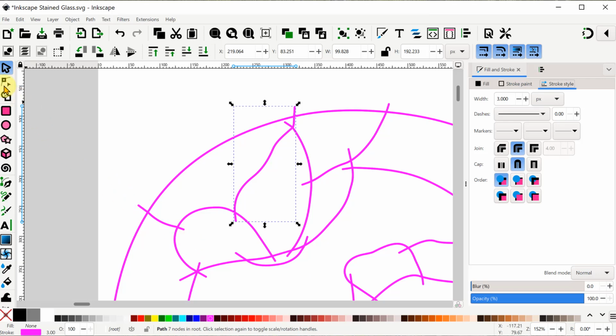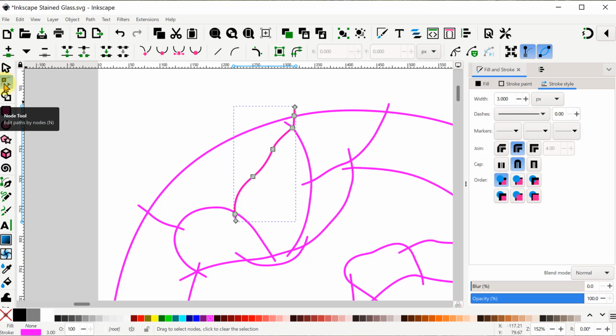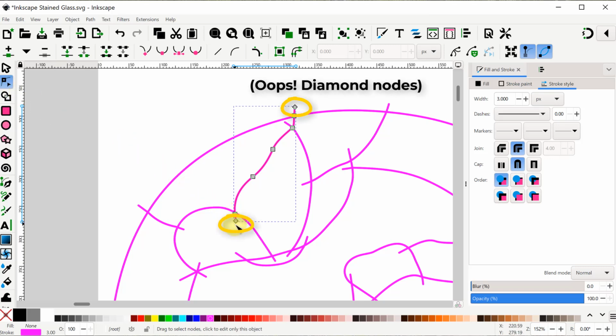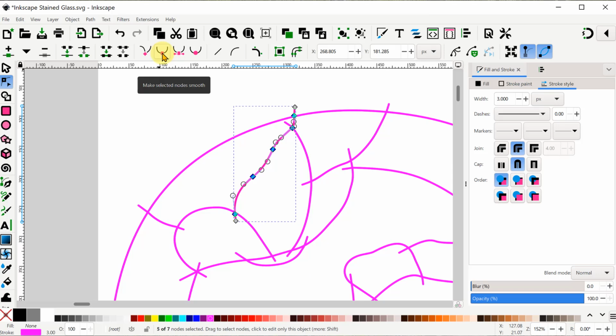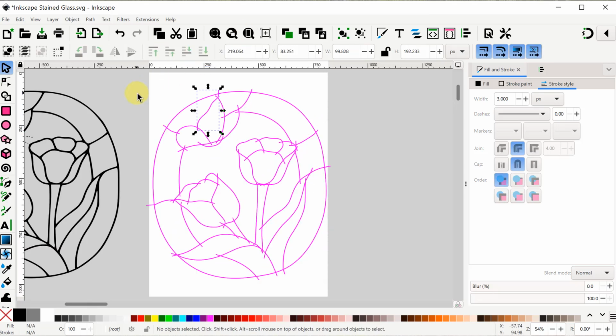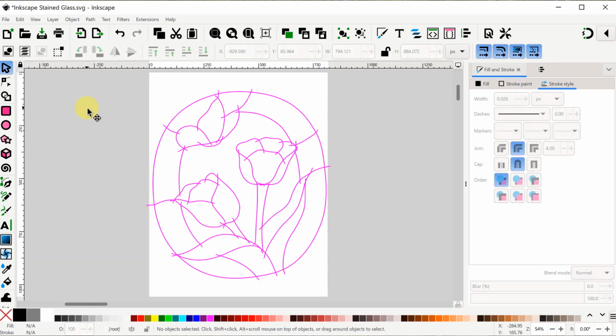When I use the Nodes tool on the line that I've selected, you can see that the endpoints have a triangular node, which are corner nodes, and the interior ones have the square nodes, which paradoxically are rounded nodes. When I first drew the line, all the nodes were the corner nodes, so I just select the interior ones with a bounding box, and then I can change them up at the top like this. Okay, we're done with the inspiration piece, so we can let that go.